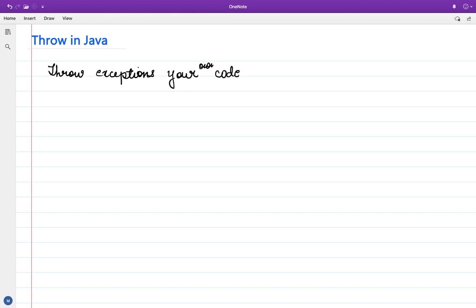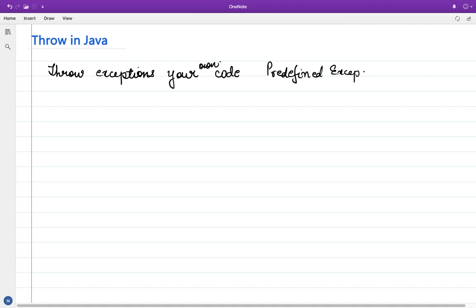Let's say in our own code, I want to throw a null pointer exception. We can either throw predefined or inbuilt exceptions, or we can create our own exceptions. Right now I'll just talk about predefined exceptions. Going ahead, we will see how we can create our own exception. The way of throwing both exceptions is the same. It's just that predefined exceptions are something we already have, but many times these exceptions are not sufficient and we have to create our own. As I said, the way of throwing both will be the same.